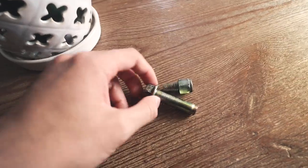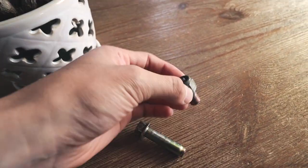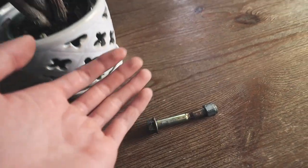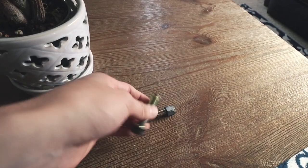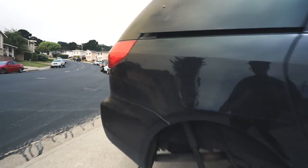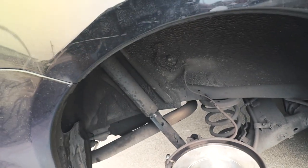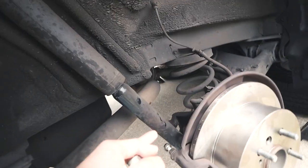Okay boys, here's our culprit today. We're going to have to source a new nut and bolt. I'm going to go to the dealer and get a nut. As for the bolt, they don't have it in stock anywhere, so I'm going to try a hardware store. The thing is, I don't know if there are different strengths in bolts - I don't want to get one that's too weak and end up ruining my car. Along with my car, the van went wrong too. I replaced the rotor but couldn't replace the pads because the piston gave out and I wasn't able to compress it. So I ordered the caliper and it's on the way.